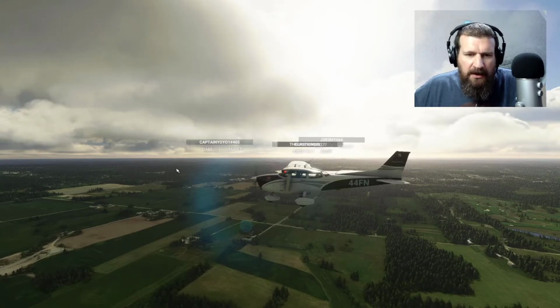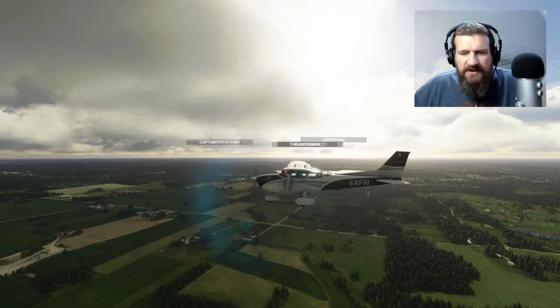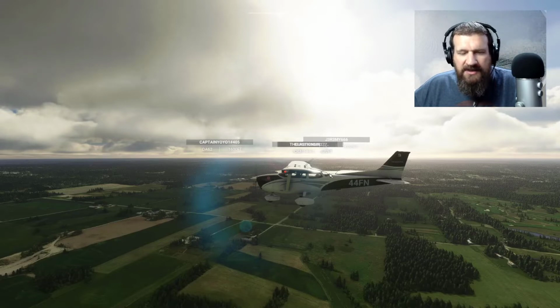Hear the stall warning come on, and the stall breaks. Now the first thing we want to do is let the nose drop and build some airspeed, and then pull the nose back. There we go. Pull the nose back up. We want to be very careful we don't overspeed the airplane when that happens, when it breaks, by adding a bunch of power while we're heading in a downward direction.